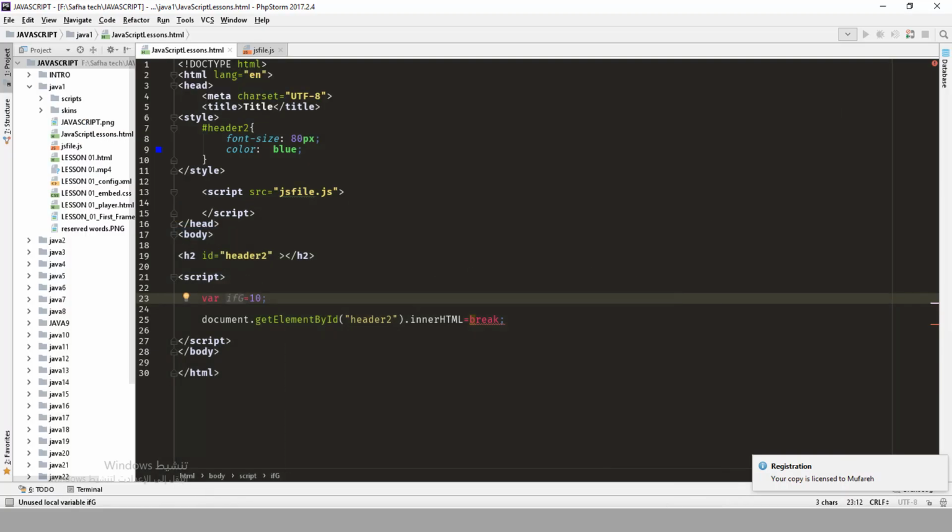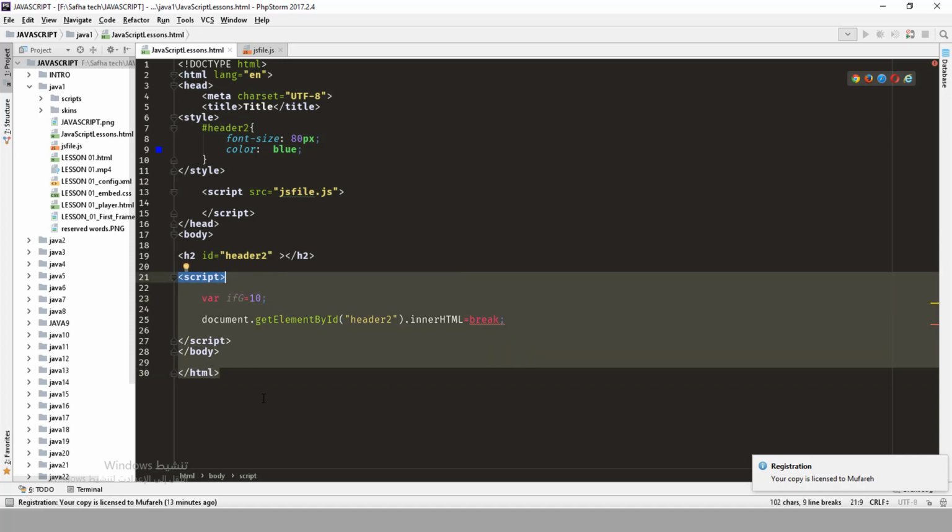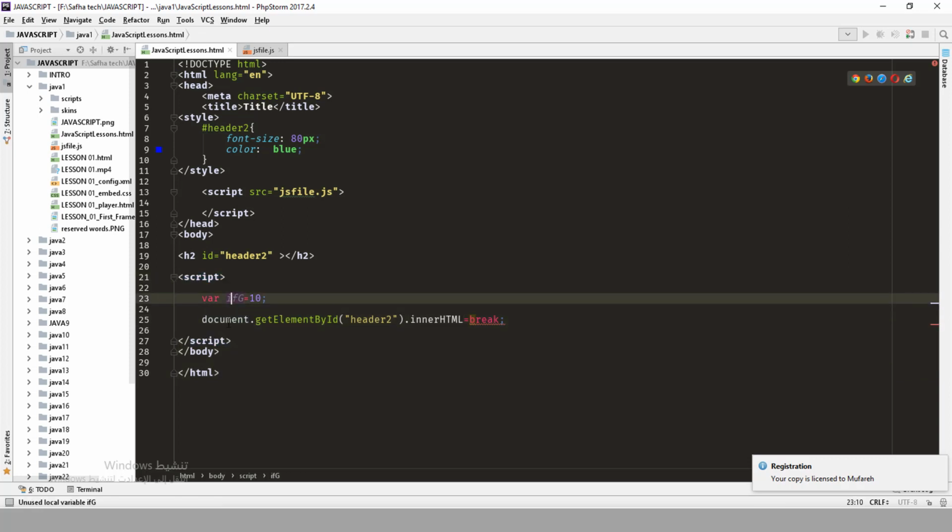The last tip that I will tell you is to define your variables with a meaningful name. For example, here I need to write an if about the group, so don't say fg. If you come later, you will not know what fg is. If I close this script and come back after one week, two weeks, one month, or six months, you will not know what fg means.